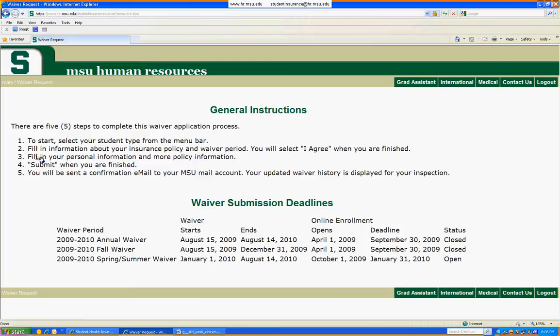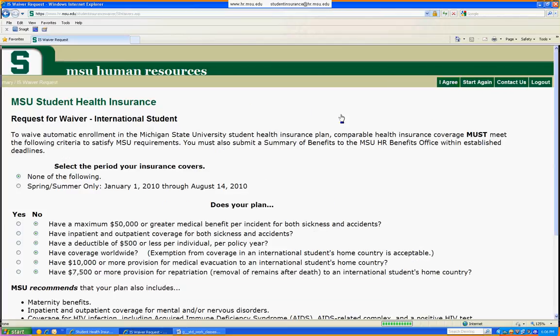Okay. So up at the top here, they broke it down into 5 additional steps. First thing you're going to do is go up here on the right to the menu. You're going to decide who you are. If you are a grad assist and an international student, I want you to choose international because that should override the grad assist status. So choose international.